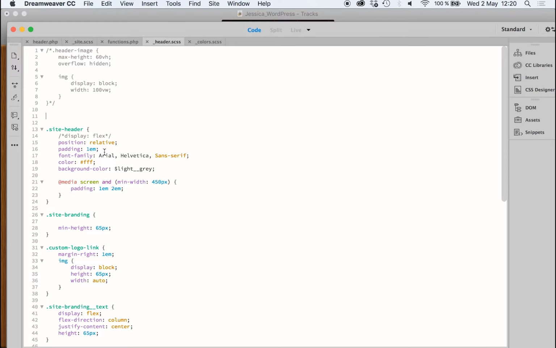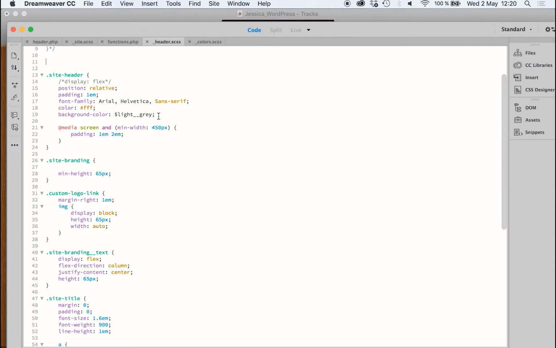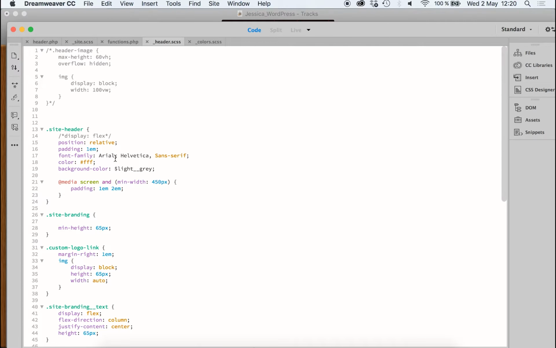And this is completely up to you how you want your header to be designed. So you can just go in, you can use this as a starting point and just design away and have fun. So just look at your sketches and your wireframes and just go for it. And you can always use this as a starting point.